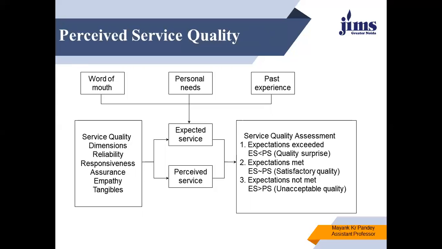If we talk about expected service, it is purely based on three things. First one is word of mouth communication, then the personal needs, whatsoever personal need we have as far as services are concerned, and past experience, right? Jointly these three lead to the expected service. As we already discussed, the service quality dimensions: reliability, responsiveness, assurance, empathy, and tangibles, lead to both expected service as well as perceived service.